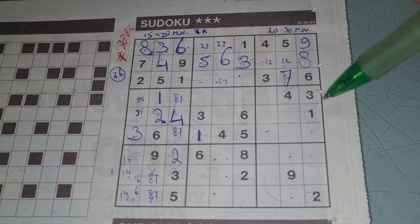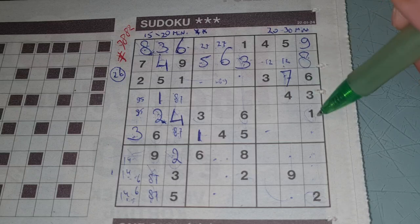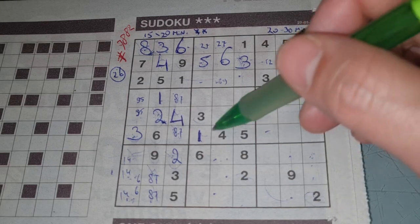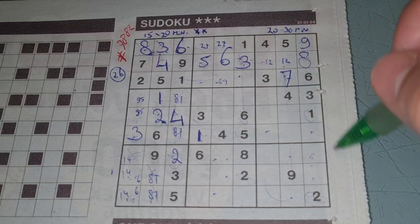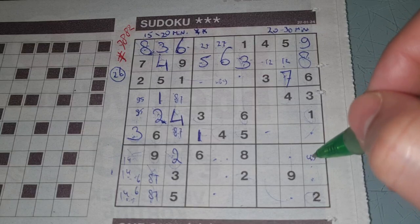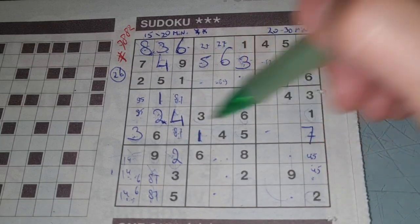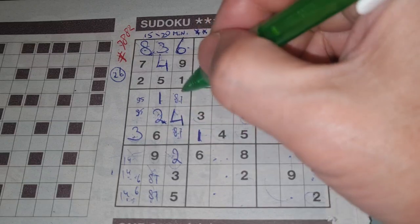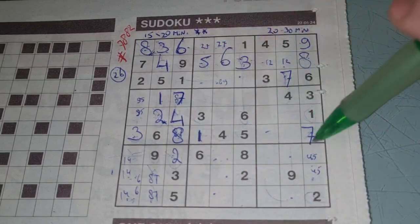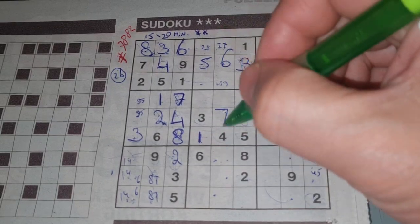Now these 3. 1, 2, 3, 4 is missing, 5 is missing, the 6 and the 7 is missing. 4, 5, 7. And look, we have 4 and 5 in this row, so no 4 and 5 in this box. 4 and 5 goes in those two boxes as a pair, so one digit left should be the 7. We have 7 now in this row, no 7 there, 7 should be here, and 8 goes there. 7 in this row, 7 in that row, so the row between, the middle row, the only place left for 7 should be there.